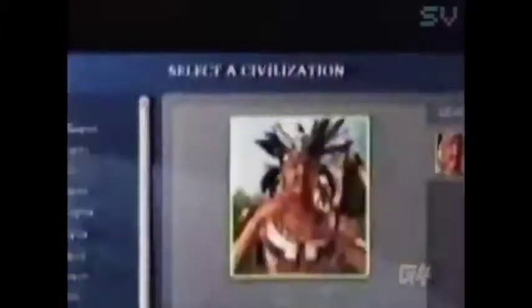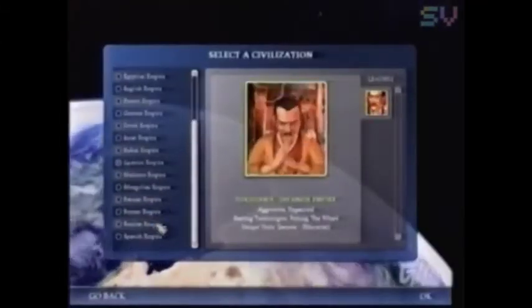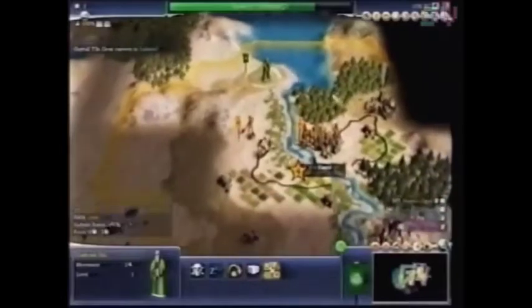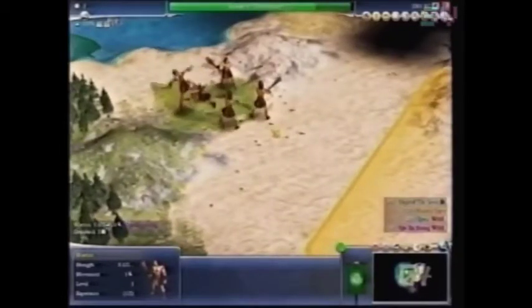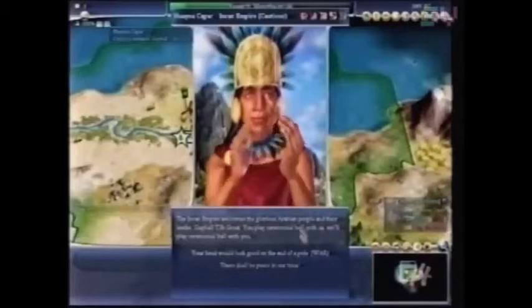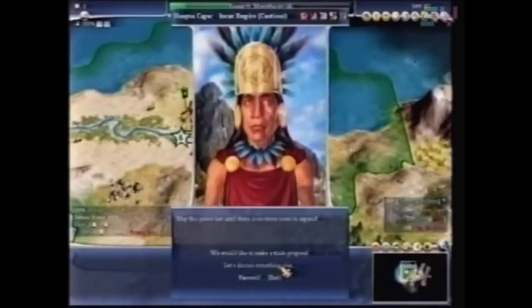Tired of the obvious decline of civilization over the past five years? Well, make your own civilization with Civilization IV for the PC. Fans of this finely-tuned Sid Meier series will love the small changes in this iteration. They've gone to a graphics engine that lets you pull way out in the camera and zoom way in fluidly, so you don't have to click between maps or fiddle with buttons. Pick it up for the humorless historian on your list for just $50.